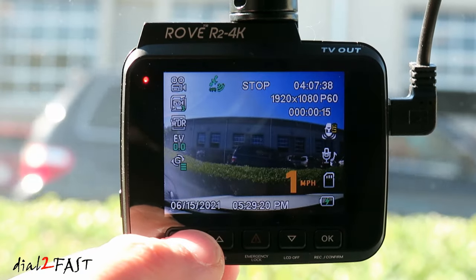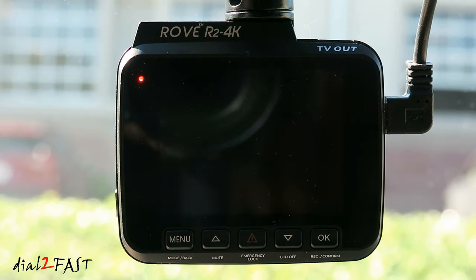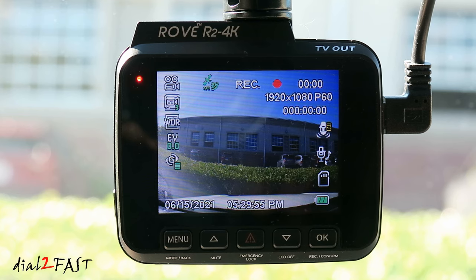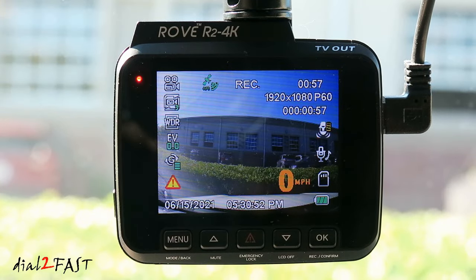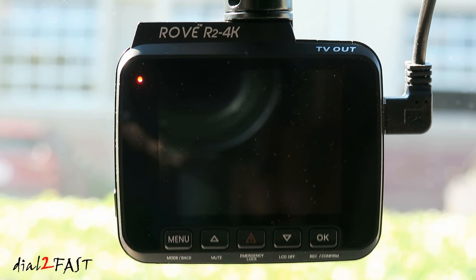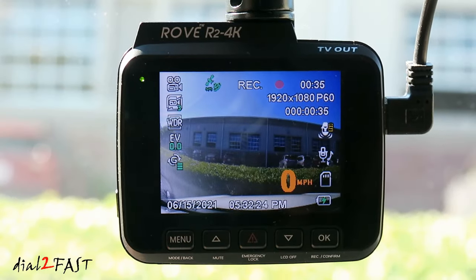After exiting the menu, turn off the vehicle. The dashcam shuts off and goes into standby mode. To simulate an impact, hit the A-pillar of the vehicle. The dashcam will turn on and the screen will show that parking mode was activated. A triangle icon on the LCD screen indicates the video clip is locked and cannot be overwritten. After the one-minute recording, the dashcam powers off and returns to standby. When you return and turn on the ignition, the dashcam will notify you that there was a parking mode recording.